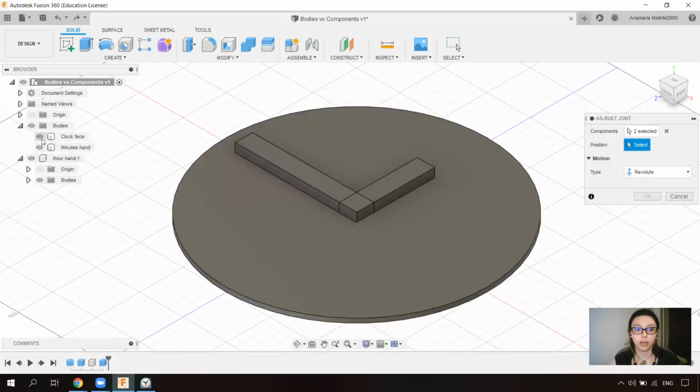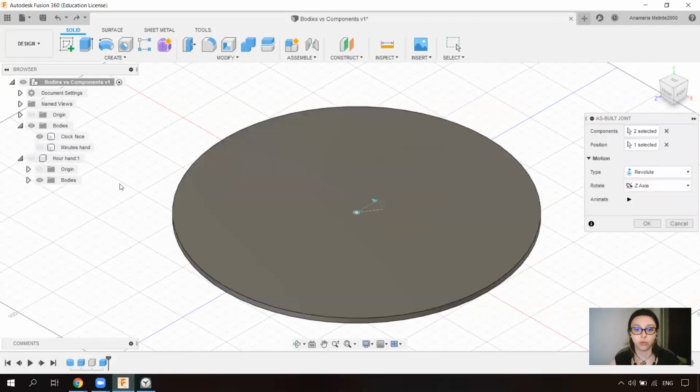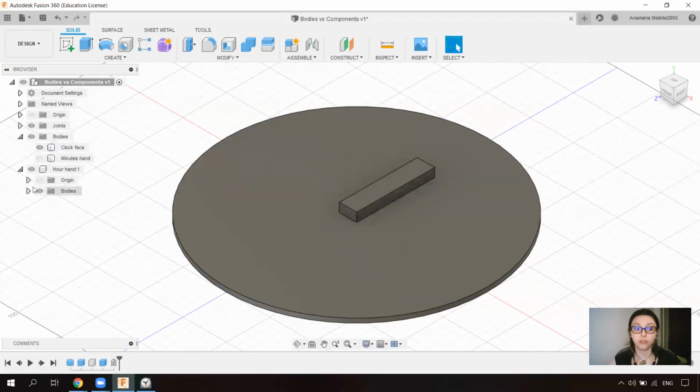And now I need to select the middle of the clock where the motion will go. I will click again, and as you can see, I selected the face, I selected the hour hand, and the motion is happening. Let's click OK.